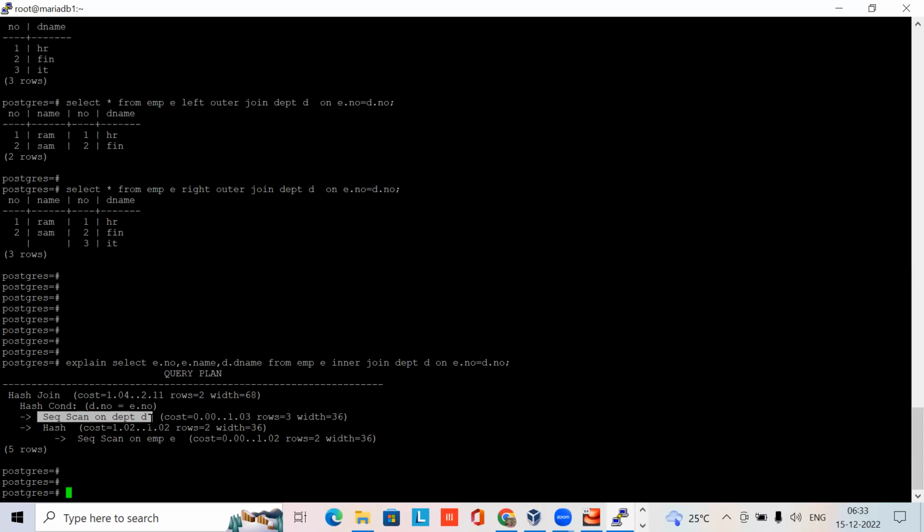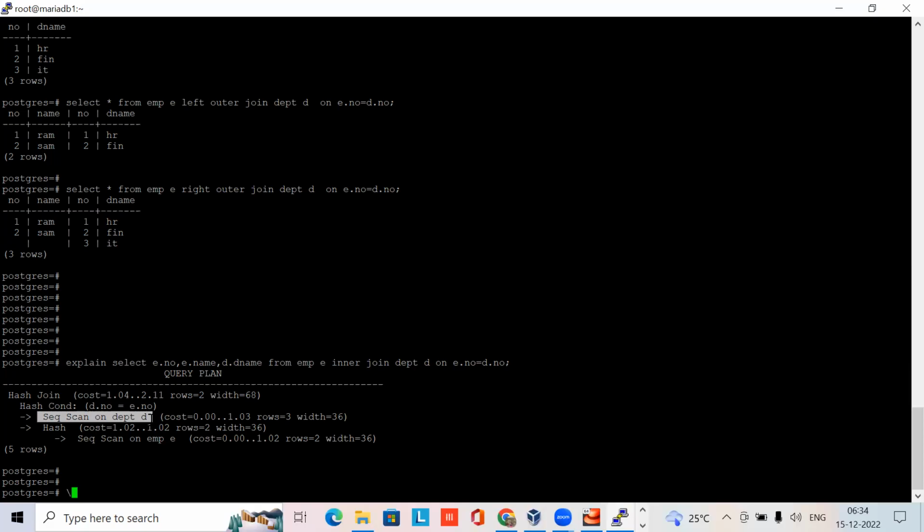Which is good, sequential scan or index scan? Normally, index scan is good. But we cannot say index scan is good all the time. Sometimes sequential scan is also good. The PostgreSQL optimizer is aware of which is good, and it will pick up that one only.